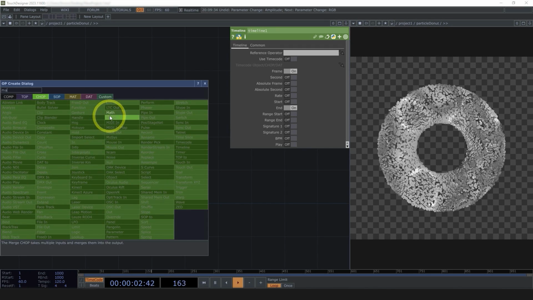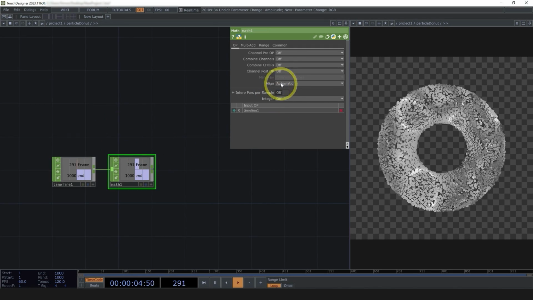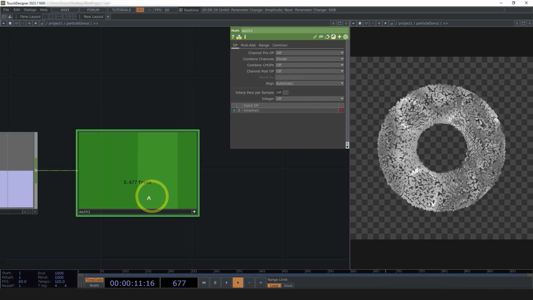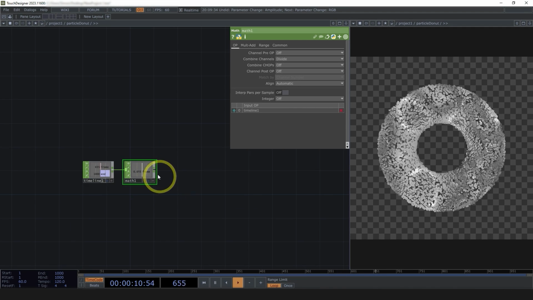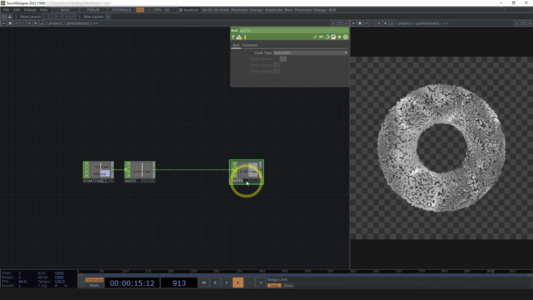I can add a math chop, and in combined channels, divide those two numbers. I hit A and R to reset the range. This is a fraction that is linked very directly to my timeline. So I will add a null, and I will call this fract.